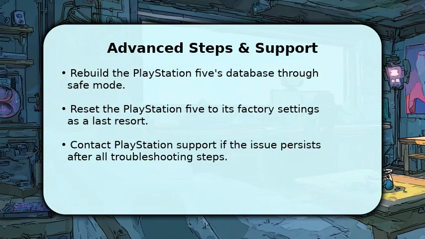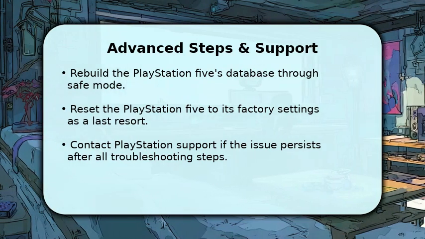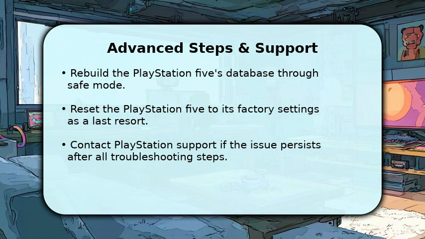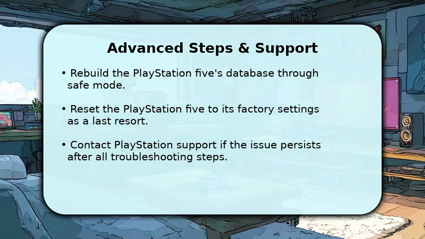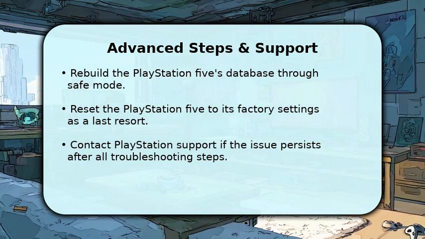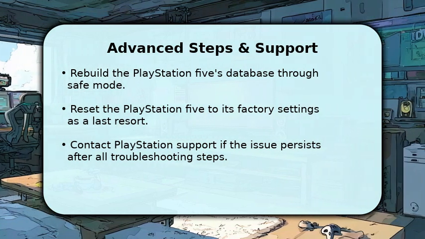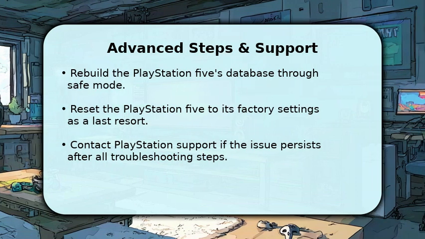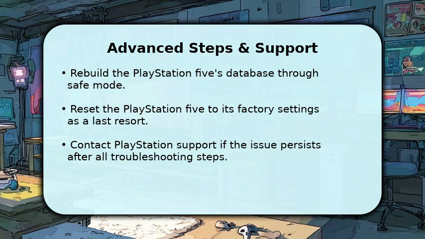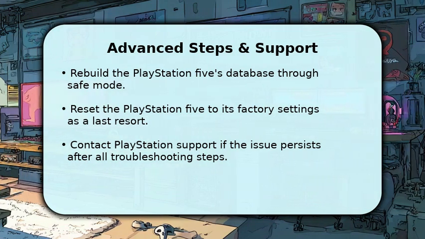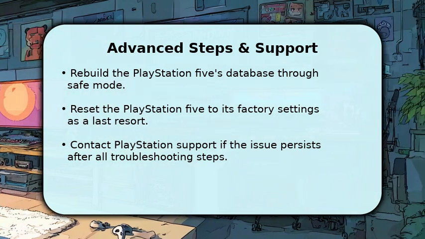For more advanced troubleshooting, you can try rebuilding your PlayStation 5's database through safe mode. As a last resort, consider resetting your PlayStation 5 to its factory settings, but remember this will erase all data. If, after all these steps, your microphone still isn't working, it's best to contact PlayStation support. They can provide further assistance or arrange for a repair.